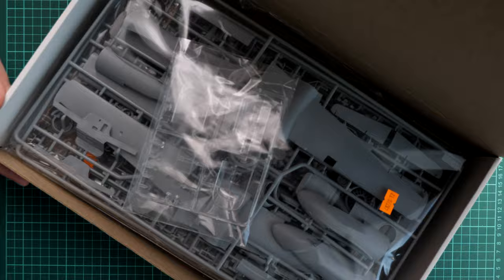And as for the parts, they are stored securely in the white cardboard box. So as you can see, it's a bit tight packaging, but still everything should arrive to you intact unless the postal office tries to screw something up. And as far as you can see, parts are separated into two plastic bags. So just give me a second to open the first one.